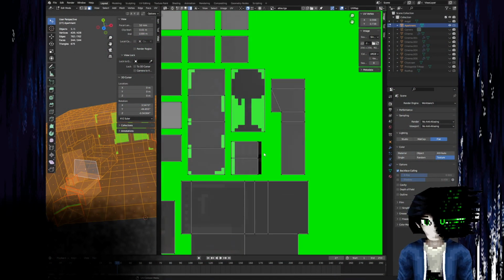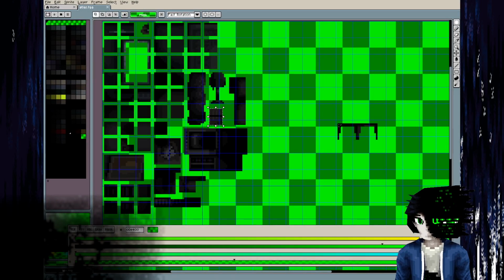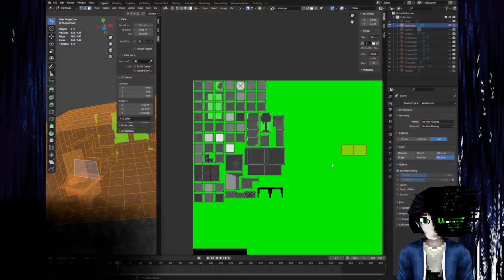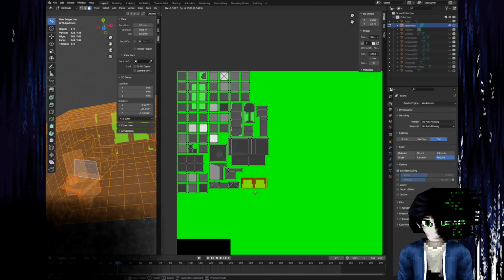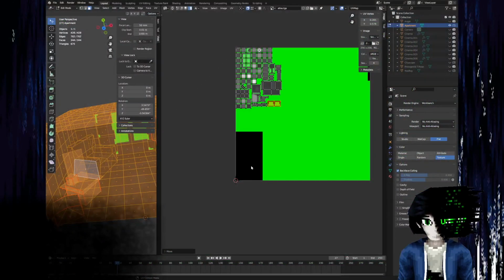Oh, I missed. I lined it with the background, not with the actual surrounding geometry. And then this final one, you can go down there. I could probably fit more in there just by rotating them, but I'd rather keep them the same way up, just because legibility of the atlas is way more important to me than anything else right now. Why do we have a black square there, but not there? That's weird.